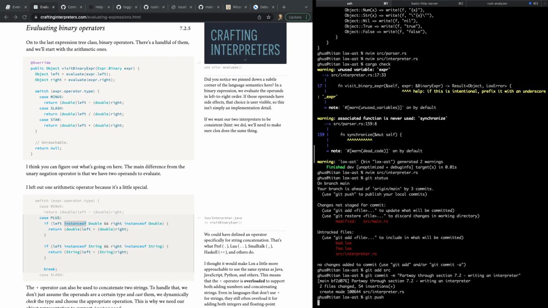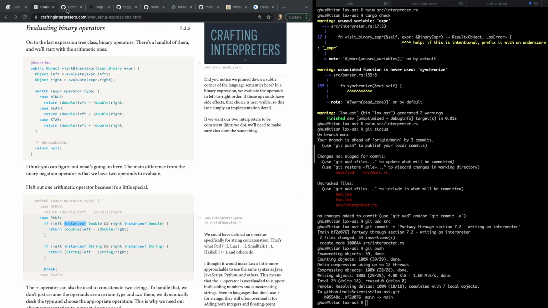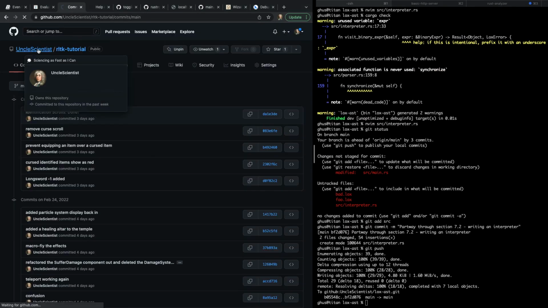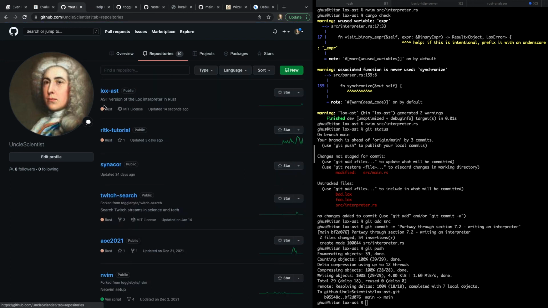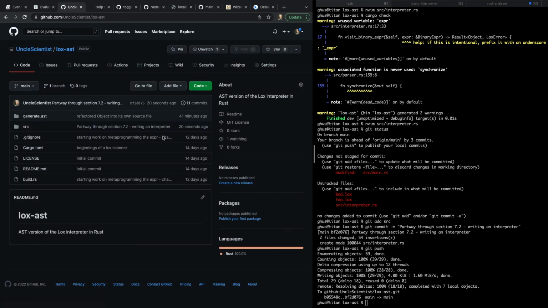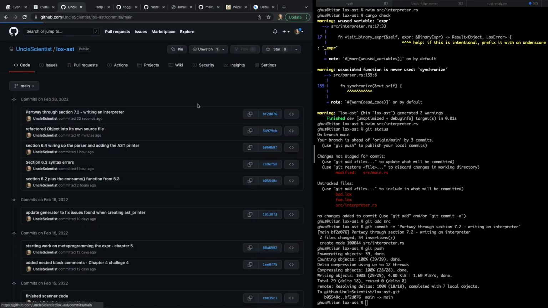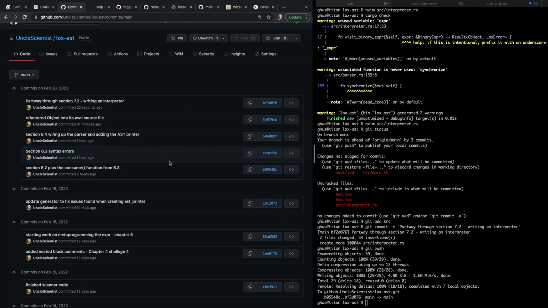And let's push this up. Where is it? Do I not have it public? There it is. I just need to put it on my thing there. Okay. And there we go. Commits. All right, so we're good.